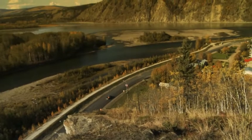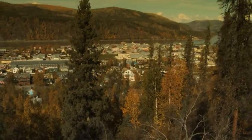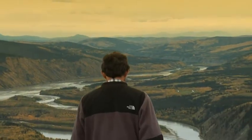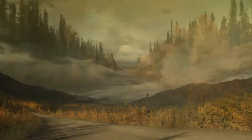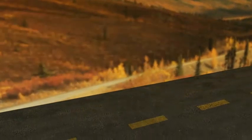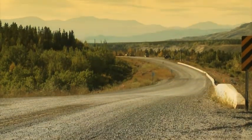The economy has diversified to the point where the community needs better infrastructure to continue to grow. Building an innovative pavement structure in a remote location like Dawson with a very harsh climate would be quite a challenge. But when building roads in these parts, there's a special consideration that has to be taken into account. There's the permafrost. Permafrost is soil or rock that remains below 0 degrees Celsius throughout the year. A significant and important portion of Yukon roads are built upon this fragile, ice-rich material.